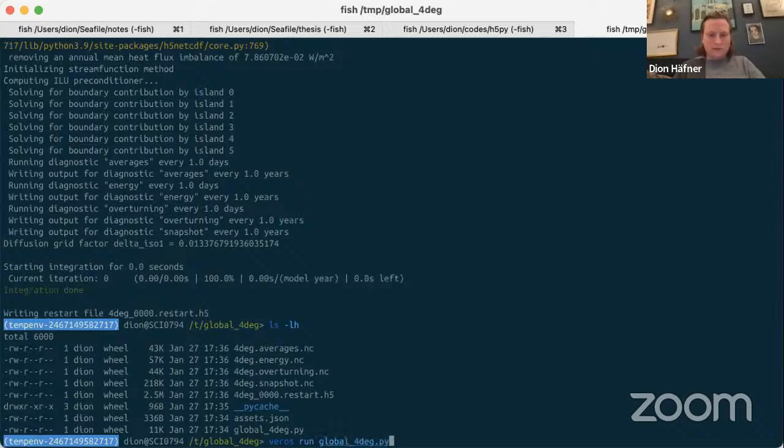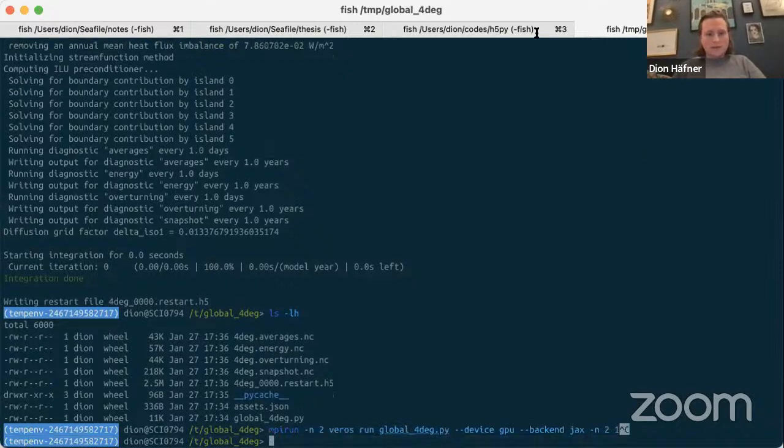And we could also do something like this, and then do, I don't know, device GPU and backend JAX. And if I had any GPUs, then this would just run on GPU with JAX. And I can even run it on multiple GPUs. If I do something like this, put mpirun in front of this, in this case, it would run on 2 GPUs. So most of this is like we're used to, only that the process, I think, is a bit more streamlined than in traditional models.